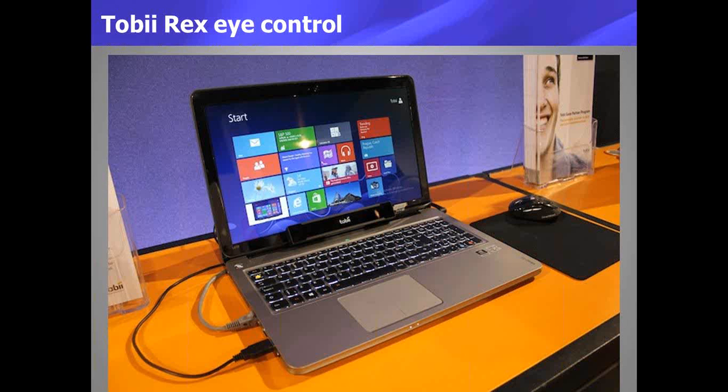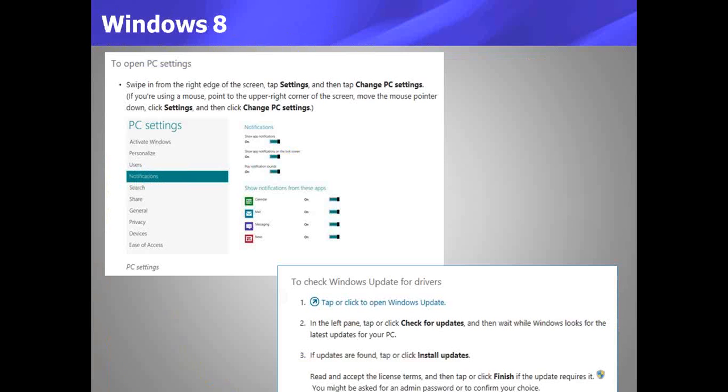So instead of tapping, you're just going to stare at something, and it's going to activate that. And I want to try it because it sounds really freaky. But this kind of stuff is just every way we could interact is going to happen.